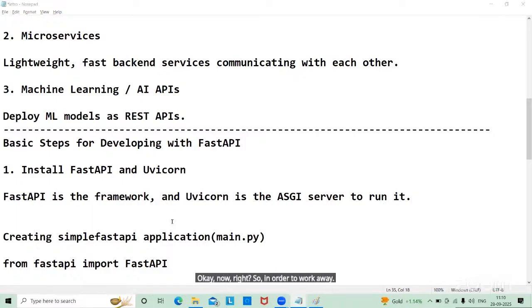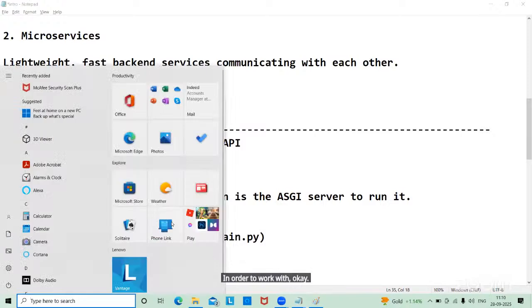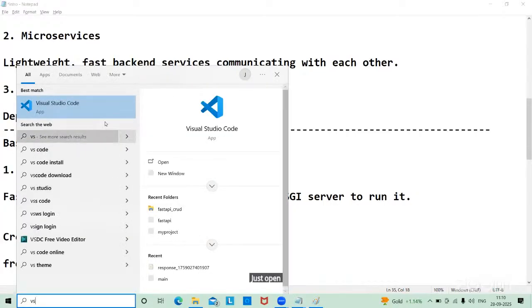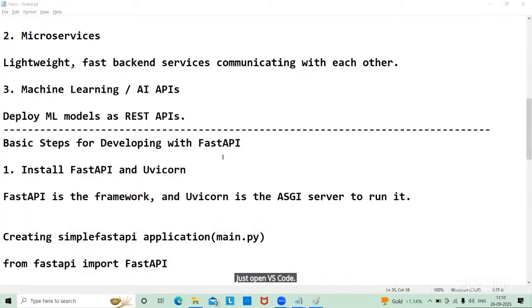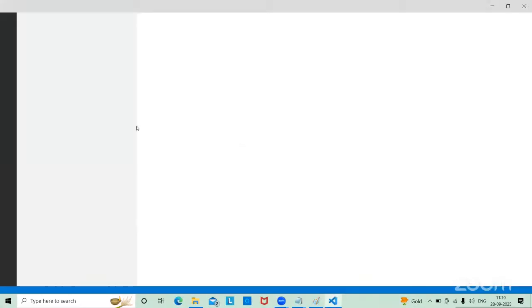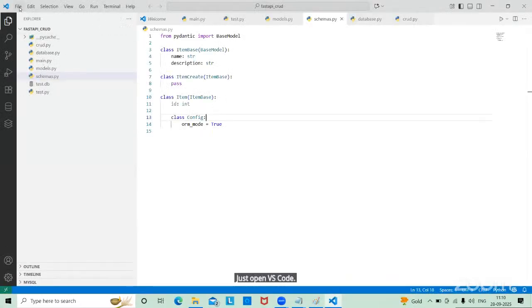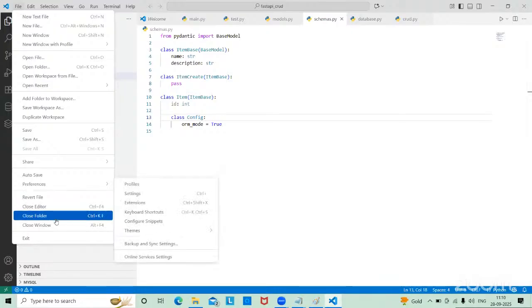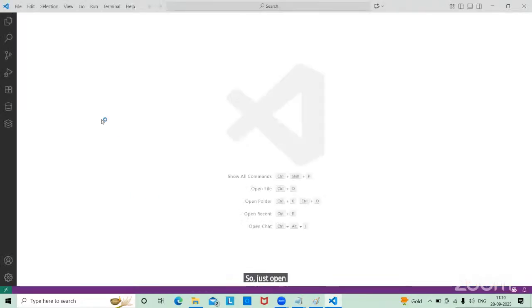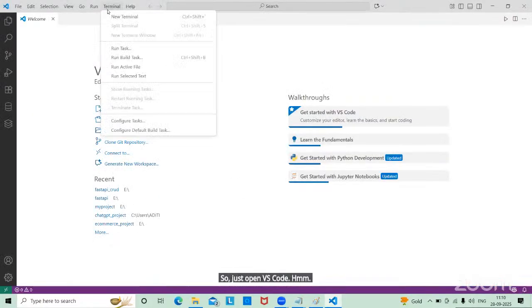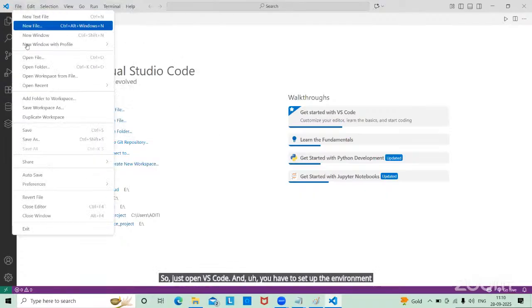So in order to work with this, just open VS Code. You have to set up the environment. Before that, you just create one folder.